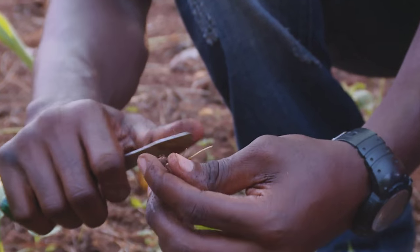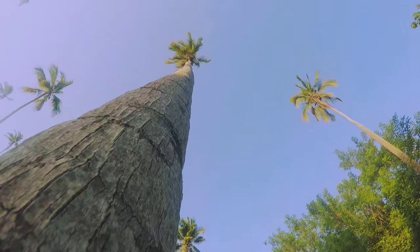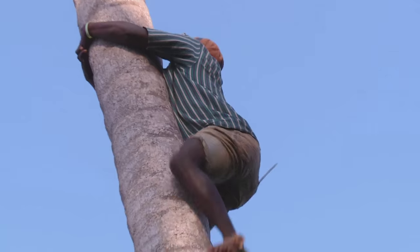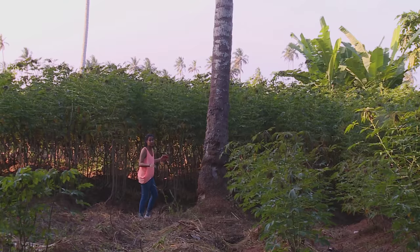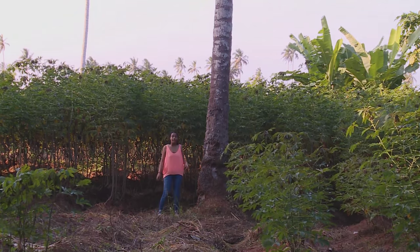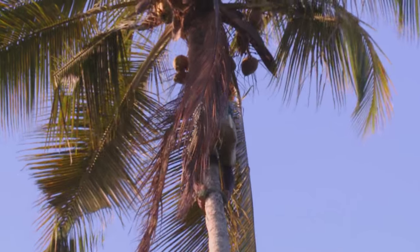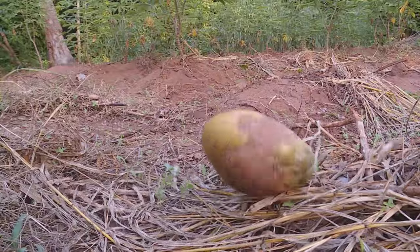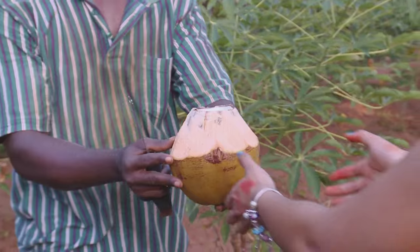I'm getting a little thirsty, and I would really like a coconut. Because the tour is about to be over, we are going to the batman, who's going to pick some coconuts for you to drink. Oh my goodness gracious — that is the guy going up to get my coconut. I need to explain how high this really is — my height times many trees. I don't think you can possibly get coconut juice fresher than this. Straight off the tree. Santé sana.